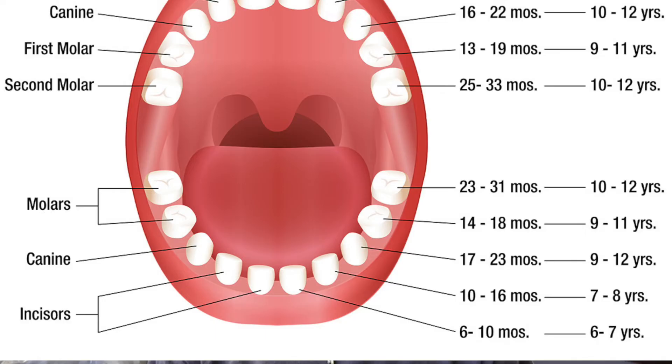Sealants are very important for children, but adults can benefit from them as well. Being transparent — up until about two years ago I used to only offer sealants to children. Children's first adult teeth erupt when they're about six years old and they have that tooth for the rest of their lives, so we always place sealants on those teeth as soon as they erupt. The same applies for adults — if they have unprotected grooves in their molars, why not apply sealant? Not only does it protect their teeth, it also boosts your production as a dental hygienist. So now I want to get into how dental sealants are applied.